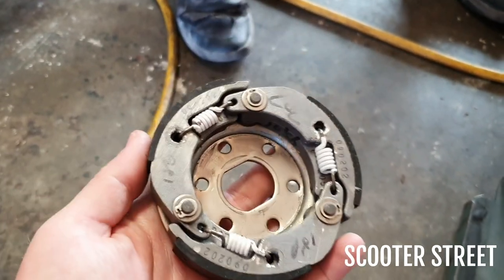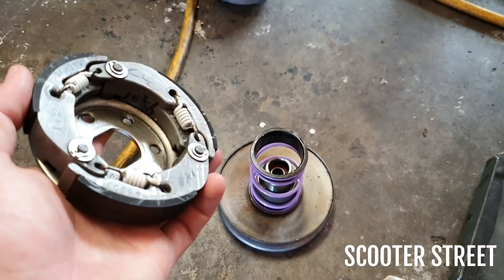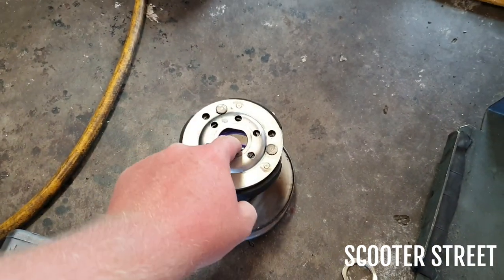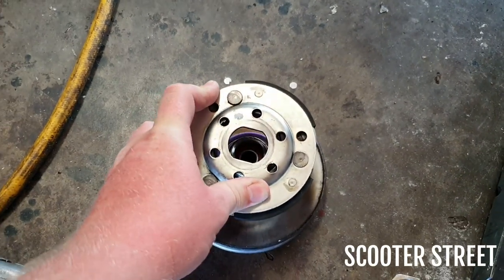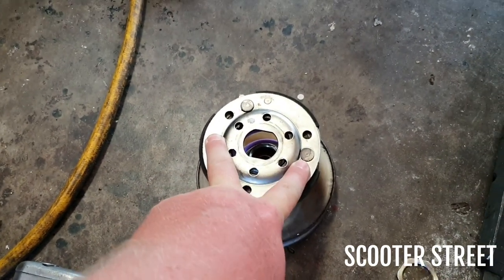So we're going to go ahead and chuck this back on the torque driver. So pretty much the exact reverse process of getting it off. Just popping it on there, lining up the little flat spots there, and basically pushing the spring down with your feet and doing that nut up.